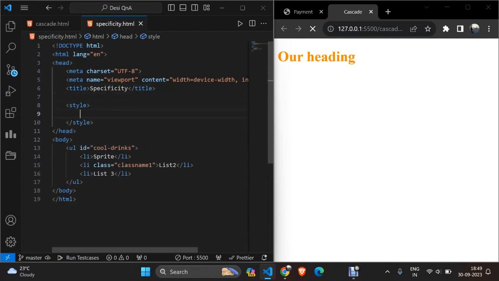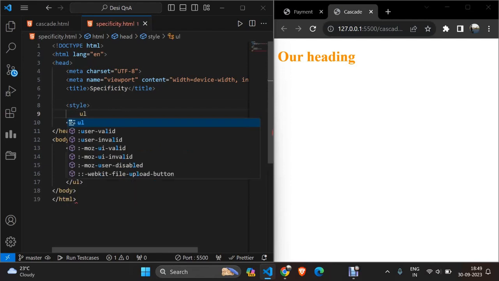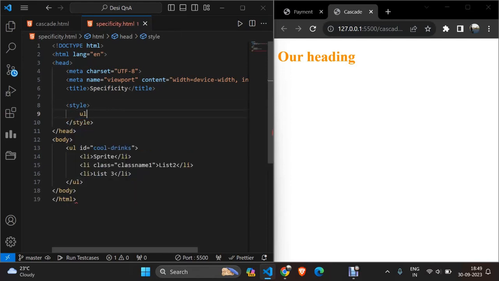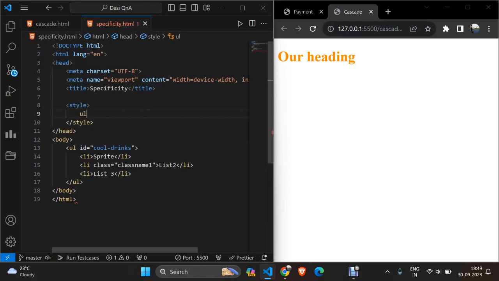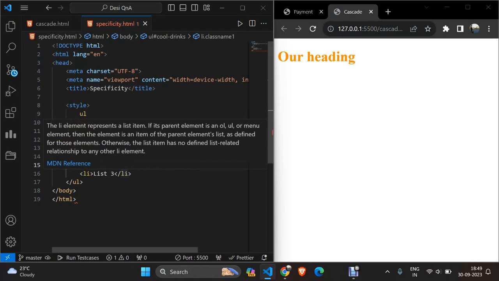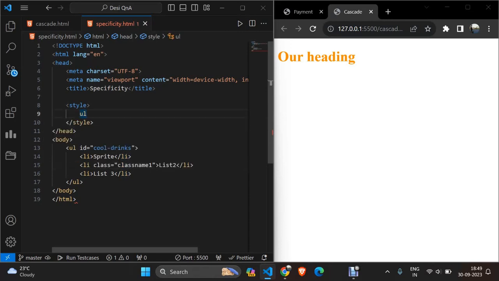Let's create a style tag here. Inside of the style tag, for the unordered list, we are applying for the ID, this one, cool drinks.